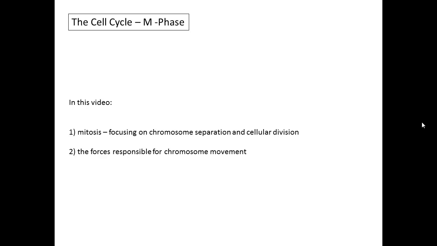Hi, in this video we'll talk about the M phase of the cell cycle, which focuses on mitosis, the separation of chromosomes, and cytokinesis, the division of the cellular material or cytoplasm. We'll end by talking about some of the forces involved with chromosome movement, both the inward movement to get the chromosomes to align in the center, the metaphase plate during metaphase, and then also the forces responsible for separation of the sister chromatids with one set of chromosomes going to each daughter cell.